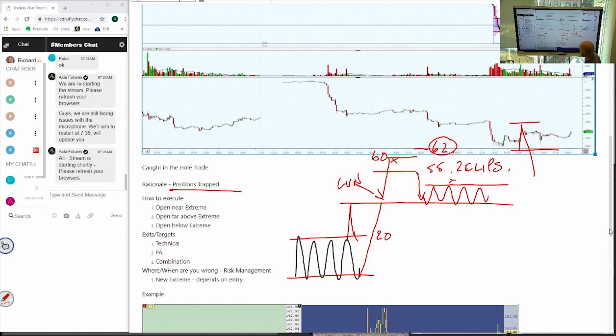When are you wrong comes down to the way it trades. If it, say, opens lower and just gets bought straight up, so you get a quick drop down, move back through the open and gets bought up, that's when you're wrong on the trade. Equally, if we get the gap up and it just trades straight higher, you're wrong on the trade there, if you're taking it straight from the open.